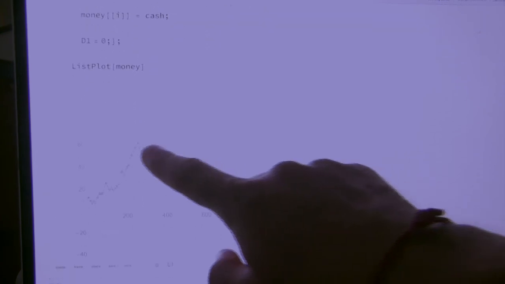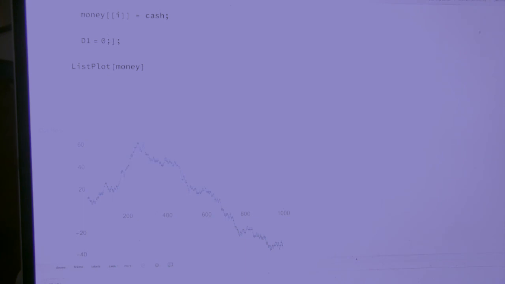Wow, look at this one. We started out with $10 and we got up really high, all the way up to 60. So in this one we won a lot in the beginning, but eventually we went down to minus 40. We actually ended up losing all of our money, even though we got above. So eventually, in the long run, it's very hard to beat the odds. But in the short run, you can have fluctuations where you win. All right, good work, guys.